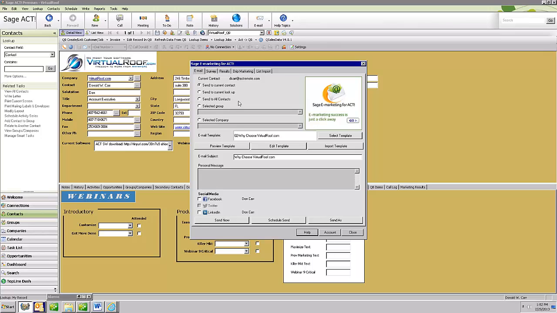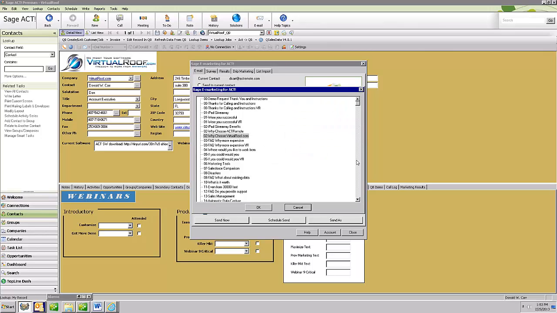So if I had done a lookup, for instance, for all my clients in Atlanta, Georgia, I could have sent all of them an email using a template, and it would merge the contact information in from the ACT database into the template. Or I could click over here to select a group, and I get my drop down, and here's all my ACT groups, and I could just pick one and send an email out to that group. Okay, and right here is where I can select the templates, and as you can see, we've got a ton of templates in here, and you can create as many as you want. So I've got that.